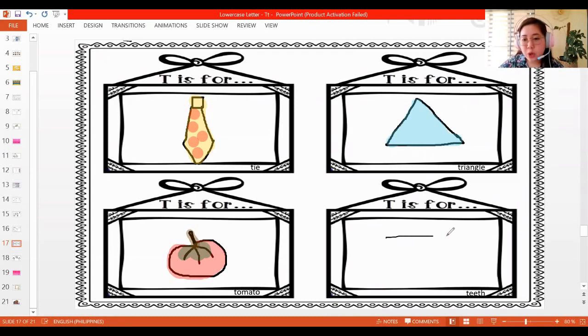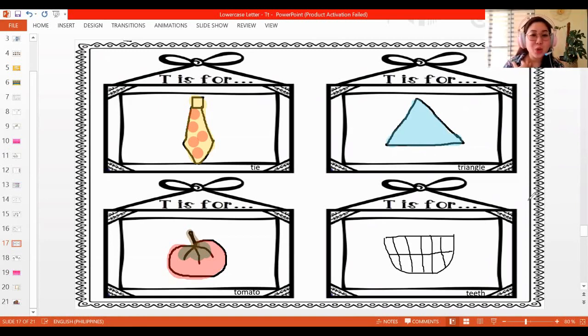So I will draw a big smile to show all of the teeth. T is for teeth. So I will not color it anymore because teeth are already white.